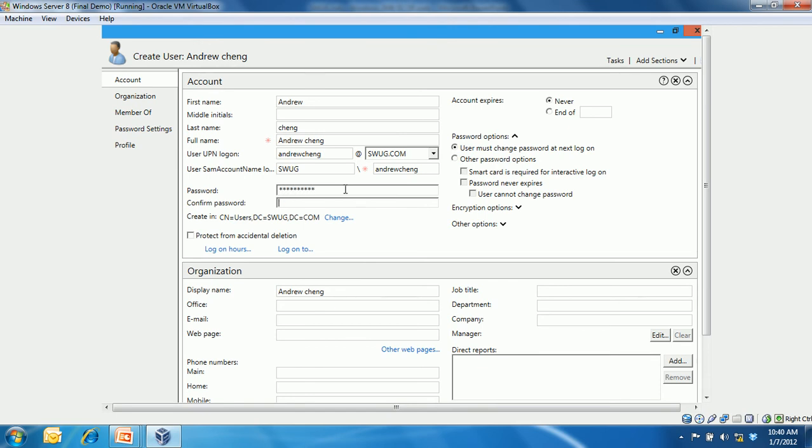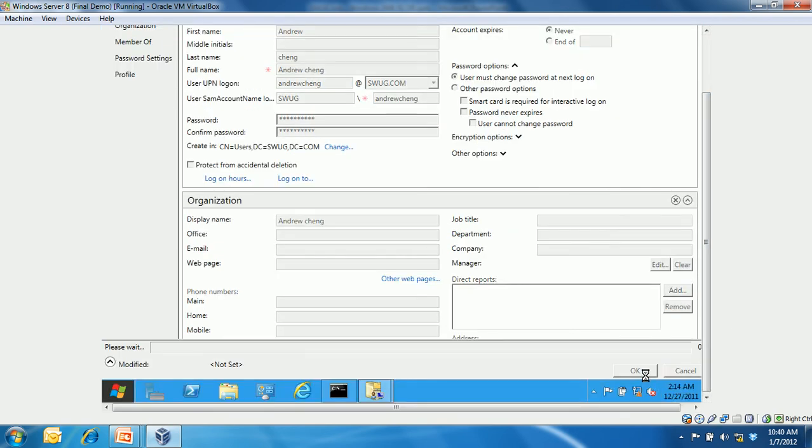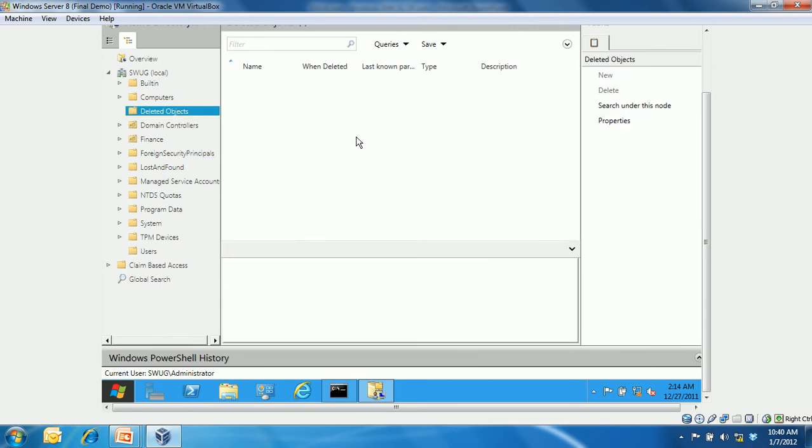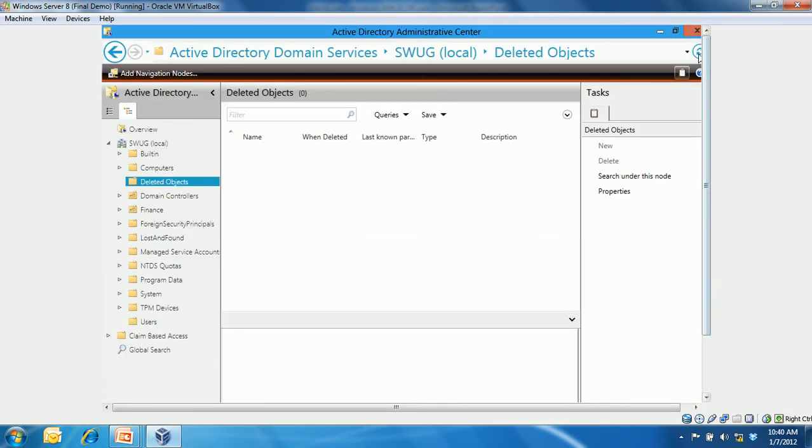If I were to do this in 2008 R2, user 1 will not be able to be seen inside the recycle bin, but now let's test. Okay, done. Let's refresh my recycle bin. It's empty because I have not deleted anything.